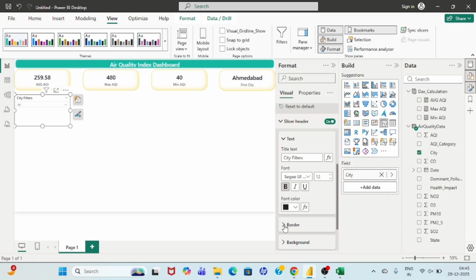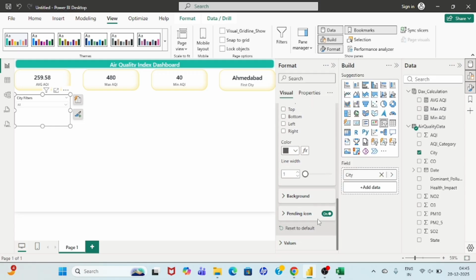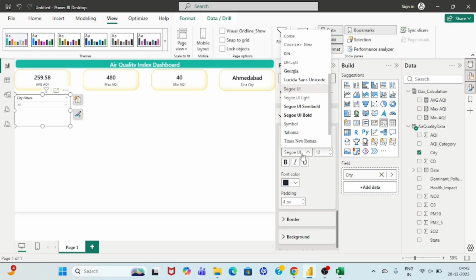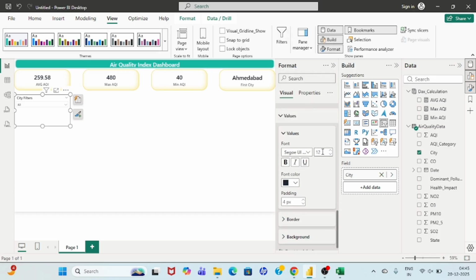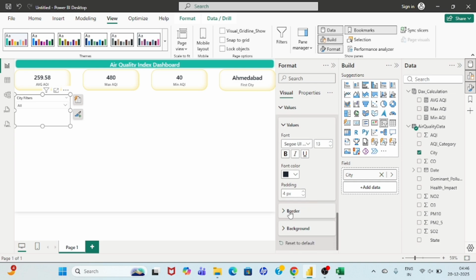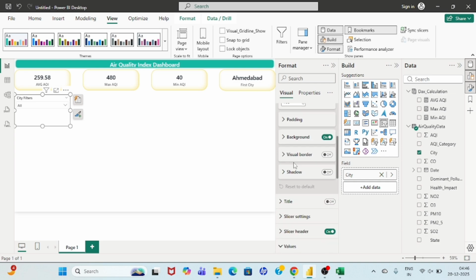Then we have border, so we'll go for border, leave the border, no problem. Background is okay. Values, let's click on values, so let's select our standard format, and it is 12, so let's select 13. Okay, then bold, and it is okay. Then we have design styles, so let's click on that, and then we have visual border, so let's enable this one.